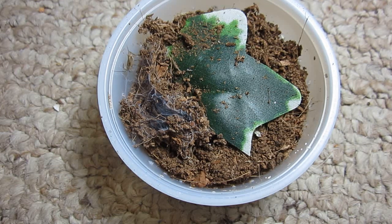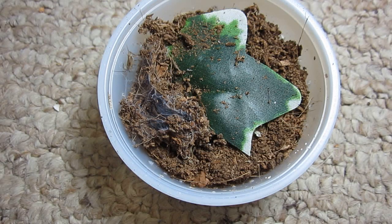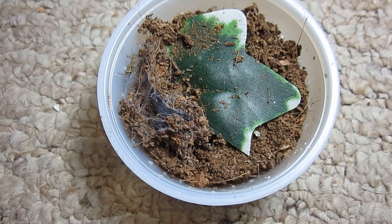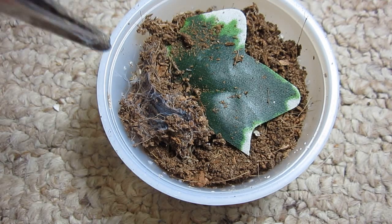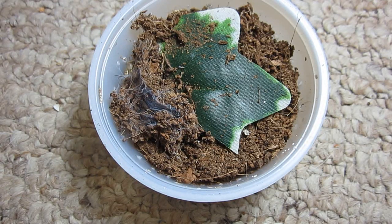But, really well. I had kind of a tough time getting the lid off because the webbing had attached to the underside of the lid, so it's like it was an avic or something. But anyway, you gonna get that? Well, I don't think so, but I'm gonna leave it in there, and I'm gonna add some water to this side of the enclosure over here, since the enclosure is too small for a water dish. So, doing great though, alive and well. Alright, moving on.